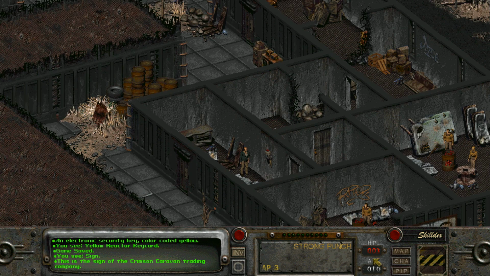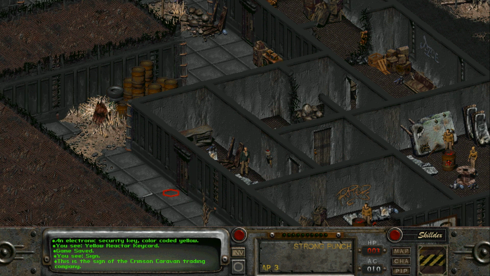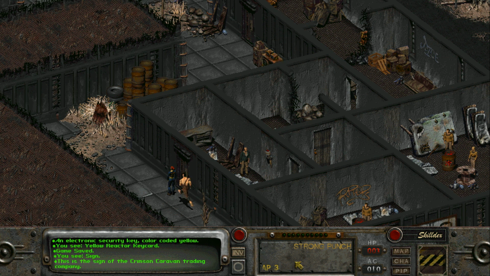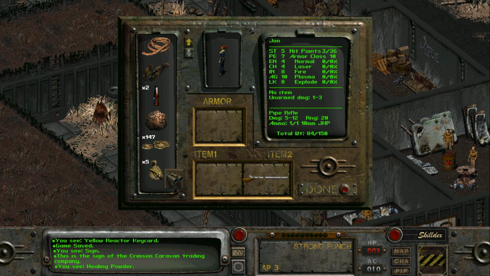Oh, hang on. I think I've just realized I totally overlooked a way through the barricade. There's a door right over here. Hang the flip on. Yes, door. Though before we go any further, I probably do want to heal up at least a little bit. So I probably want to do one healing powder. All right, do one healing powder right now. There we go. I've got five now.